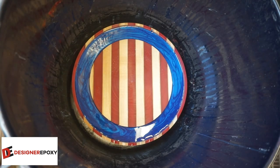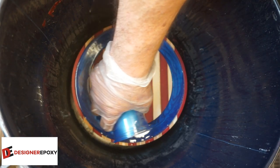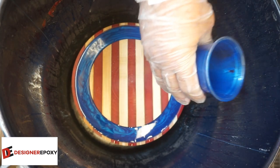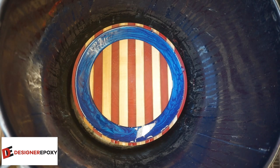There, I don't think we're going to be able to see any of the red underneath of that. Hopefully not, anyway. Put a little bit more in. All right, that's it. We'll see you tomorrow morning.